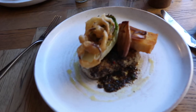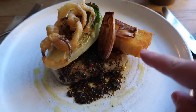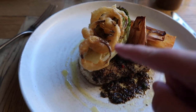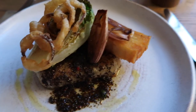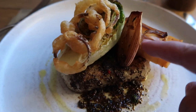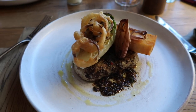Our mains have arrived and I did promise you a look at my celeriac steak, which is vegetarian. It looks so yummy — there's a crispy potato-y thing, and I had something very similar when we had the Michelin dinner yesterday. I've got some cute little onion rings and I think that's chicory — I'm not sure. I'm really excited to dig in!